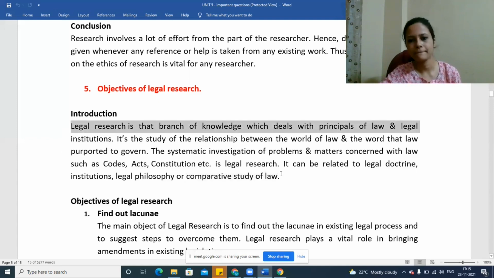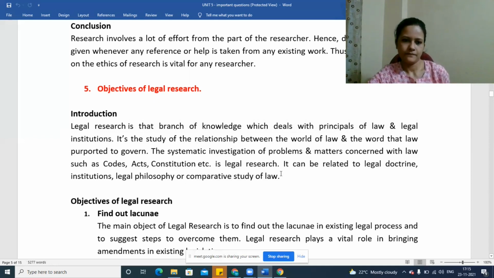Ma'am, what does this doctrine mean? I read it in many places, but I don't know the meaning. Doctrine as such is like something that applies like a principle. You don't have torts as of now, right? For law, when you are studying different subjects, you will get some doctrines. These are nothing but, you can say, a theory which applies in law.